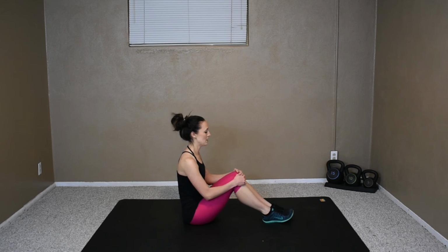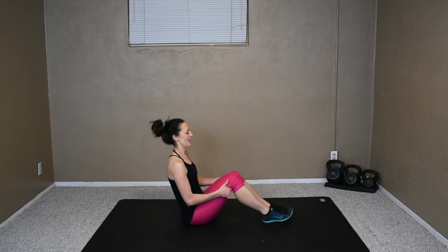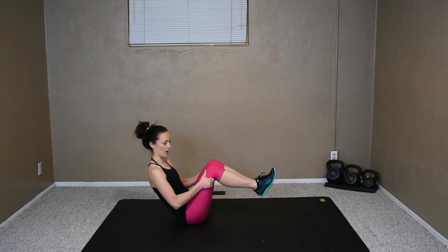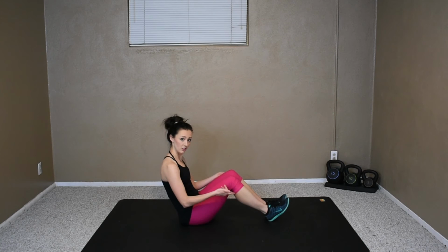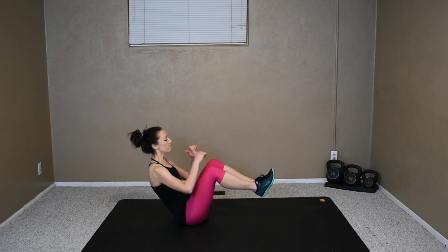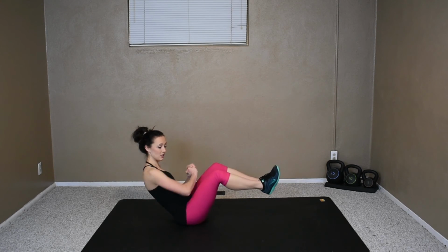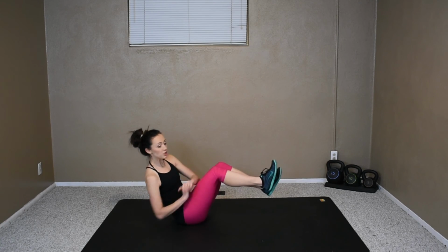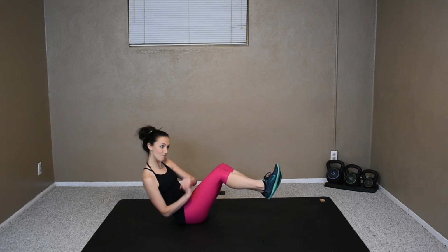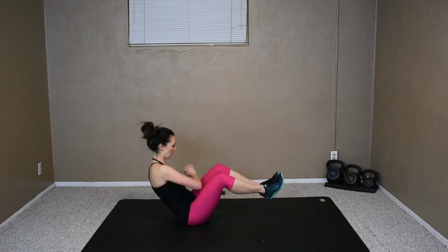Your abs burning, shoulders are burning. We're feeling good. How are you doing? Okay, this one, there's a couple different options. Feet up, another Russian twist here. If you need to, put your heels down. Okay. So we're gonna drop those, pick those feet up, and we're gonna go for speed here. So we're just gonna twist here. My elbows aren't hitting the ground. We're just going for speed. When you're doing this speed, you can bust out a lot more of these. So, we're just gonna keep going.